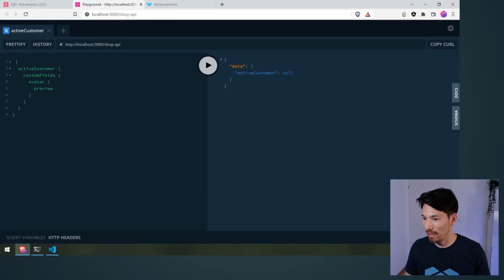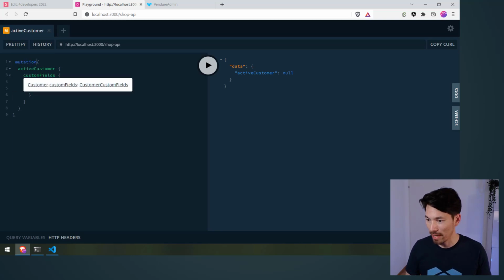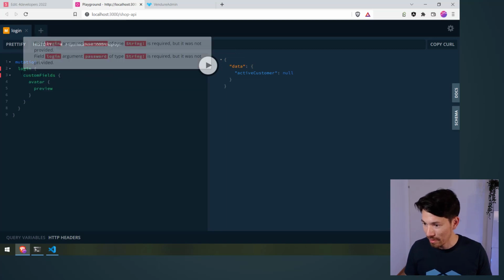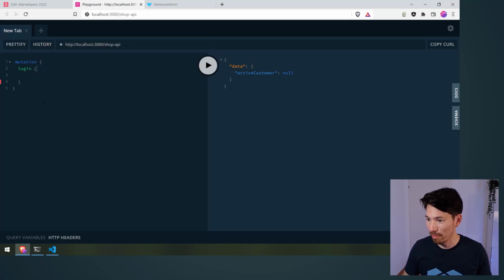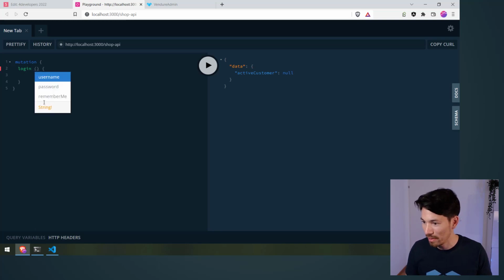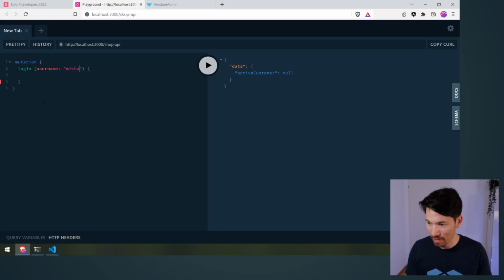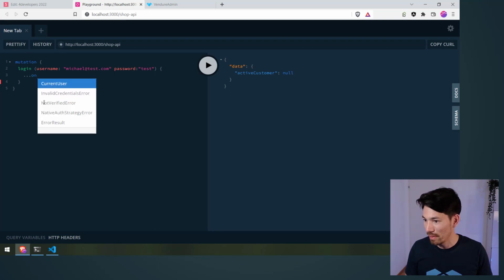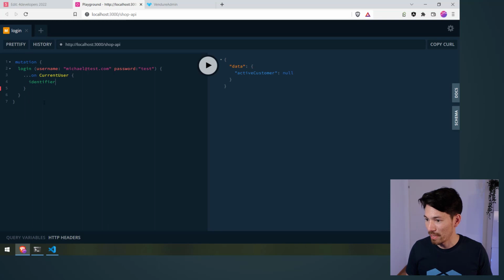And let's do a test now, huh? So if we want to see if that's working in the API, well, first of all, we'd have to log in. Now, let's see if I can remember how to do this. Well, I can just let the IntelliSense guide me. So we have the username, which I believe I did it like this. And the password, I think, was the super strong test. Okay, and let's see if this works.